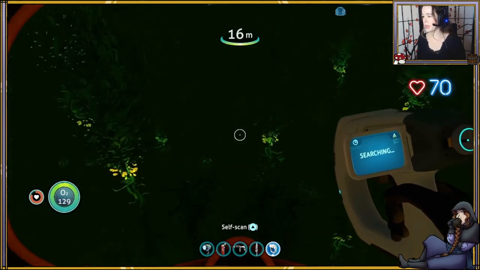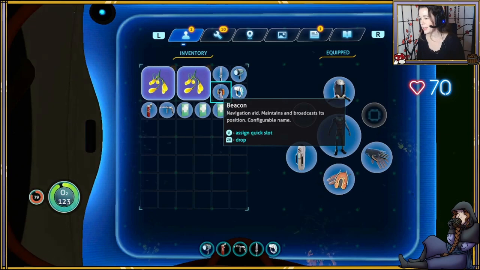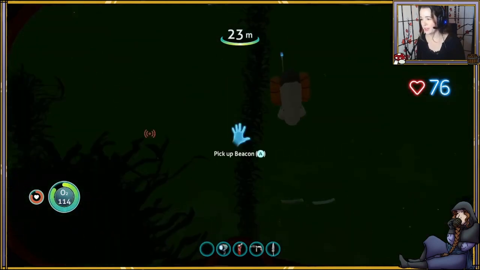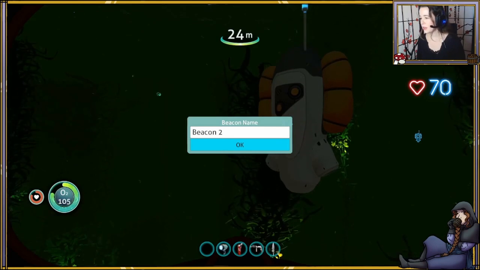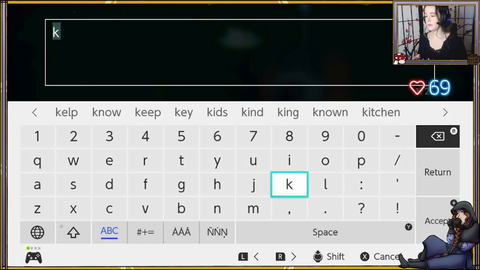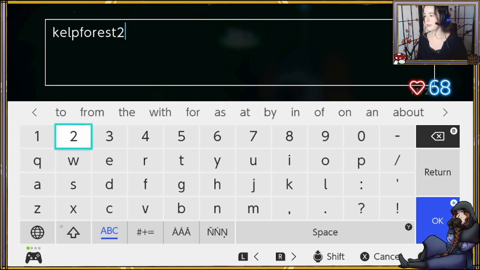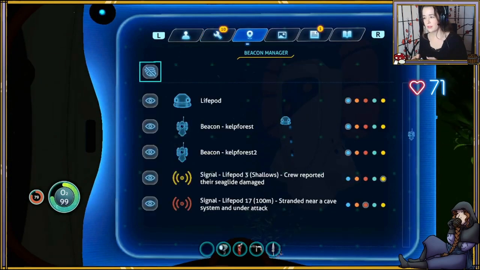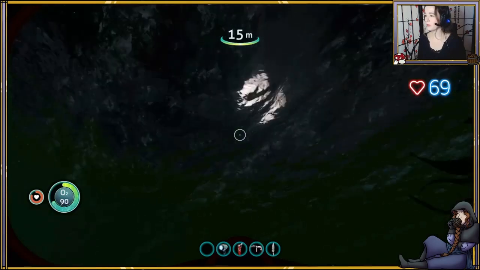Let's go over here to where kind of in the middle of the kelp forest. Okay. Alright, y'all, let's see if we can handle the, okay. Try and rename this thing. Okay. Come here, you. No. Let me name you. There we go. Okay. Aha. Kelp. Oh, not kindergarten. Kelp. Forest. Two. Okay. Did we get it this time? Yes. Okay. Excellent. Alright. We'll get a little more air before we go find this thing.